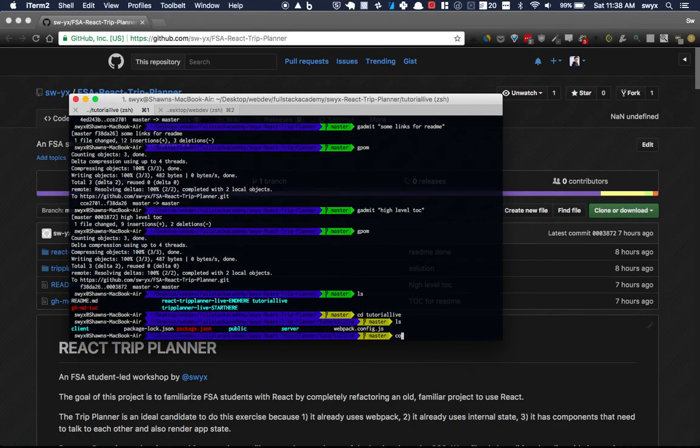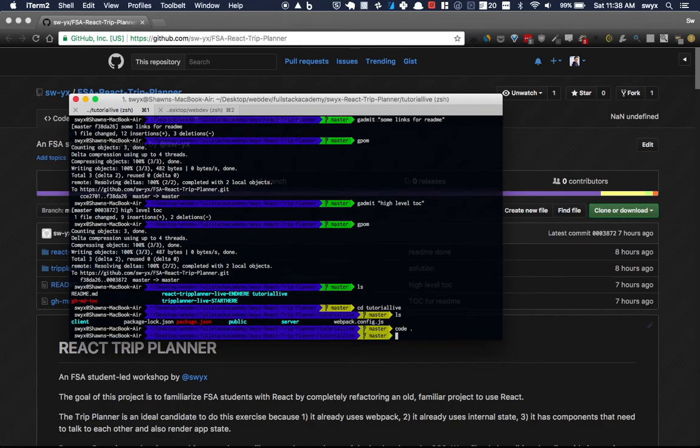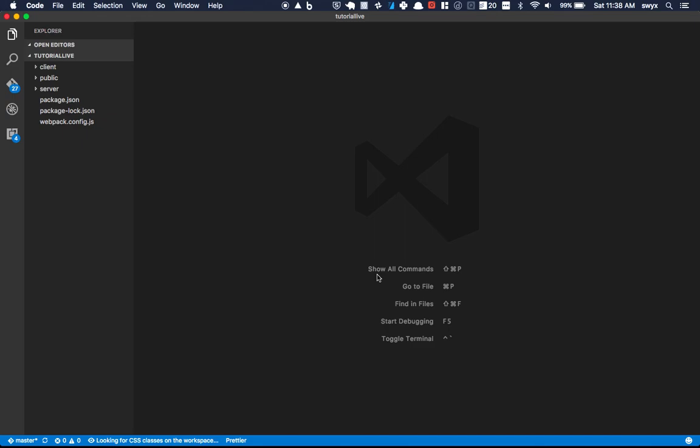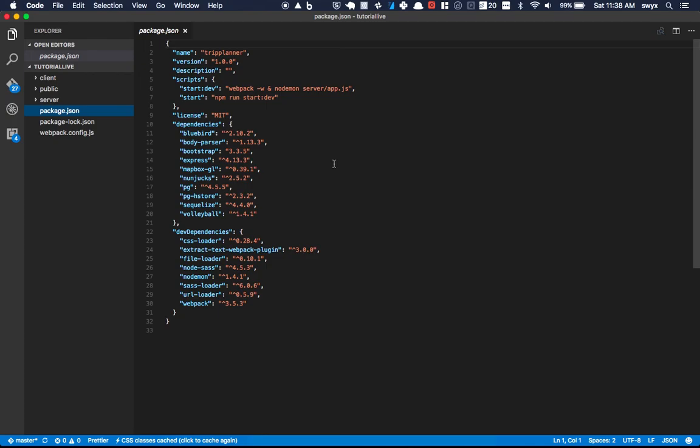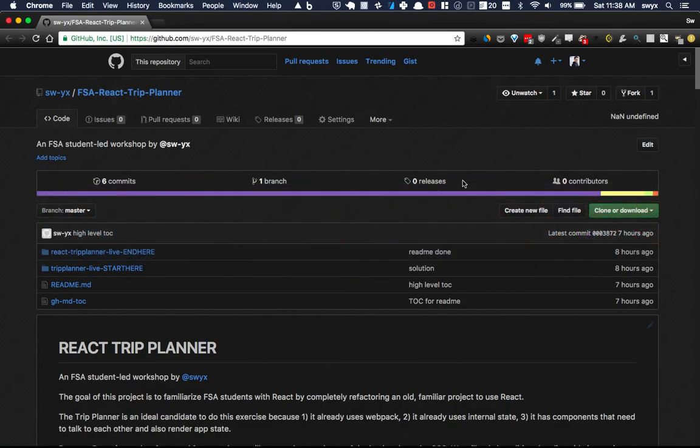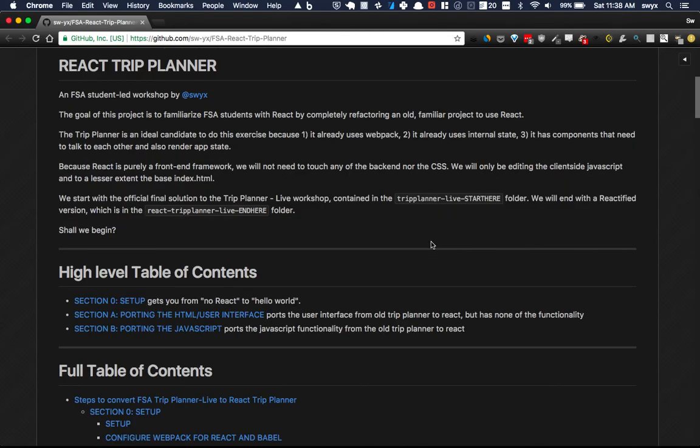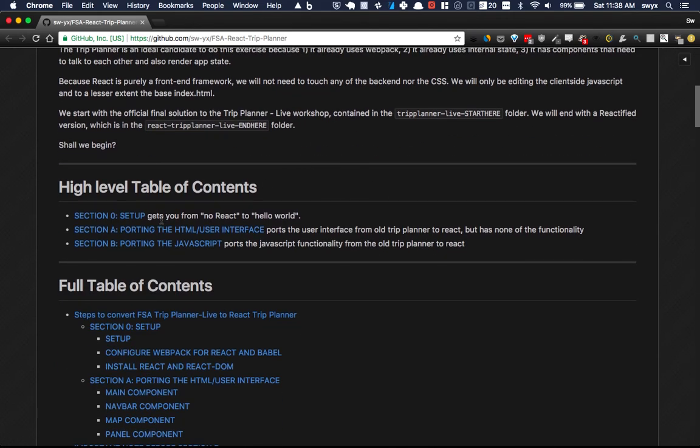No. Background music. Okay, so I'm gonna open it up, and I actually have a README that just gives you everything. Just reading through that would give you a lot of information. You can just go on the GitHub and see it. At a high level, we're going to go first from no React to hello world on React, so kind of strip out everything from the original thing, but we'll preserve the code in the client folder.